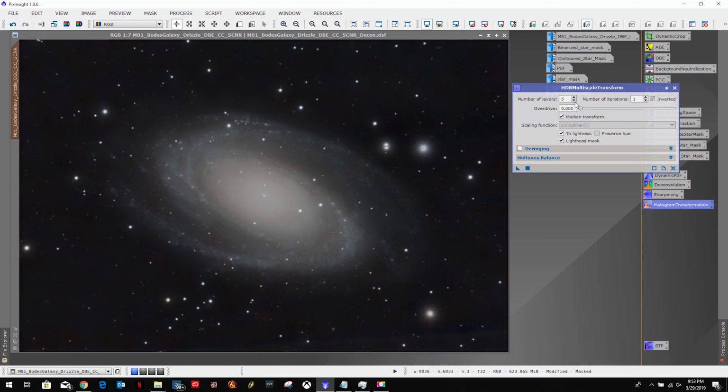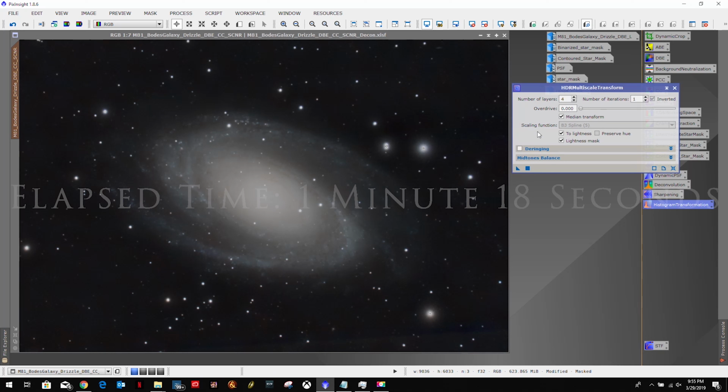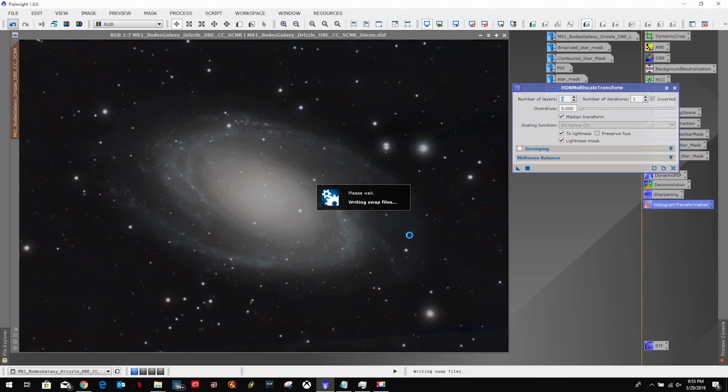Interesting. I'll do a 4. What does a 4 give me? Alright, well, that's definitely the wrong way. So let's go to a 9. 8 and 2 is starting to look good, so I'm going to go with a 10 and 1.